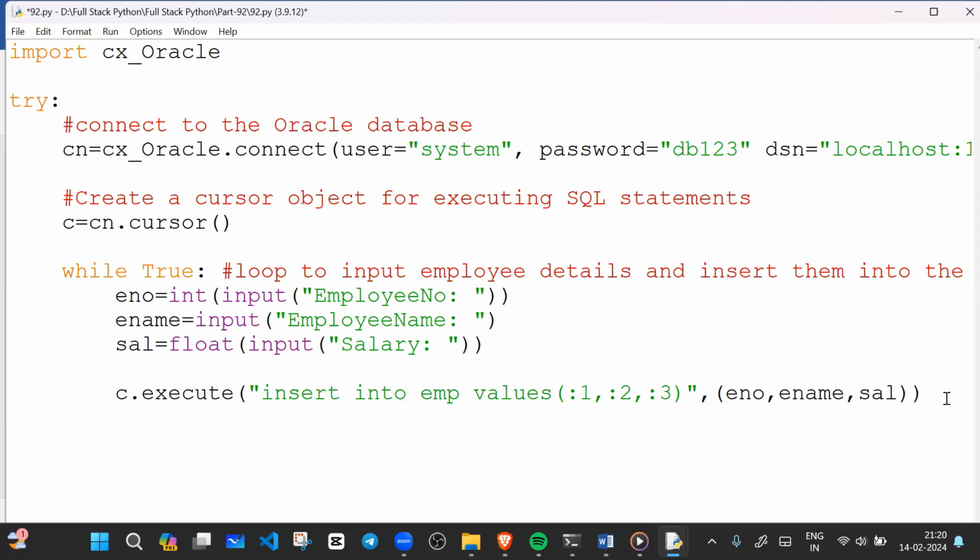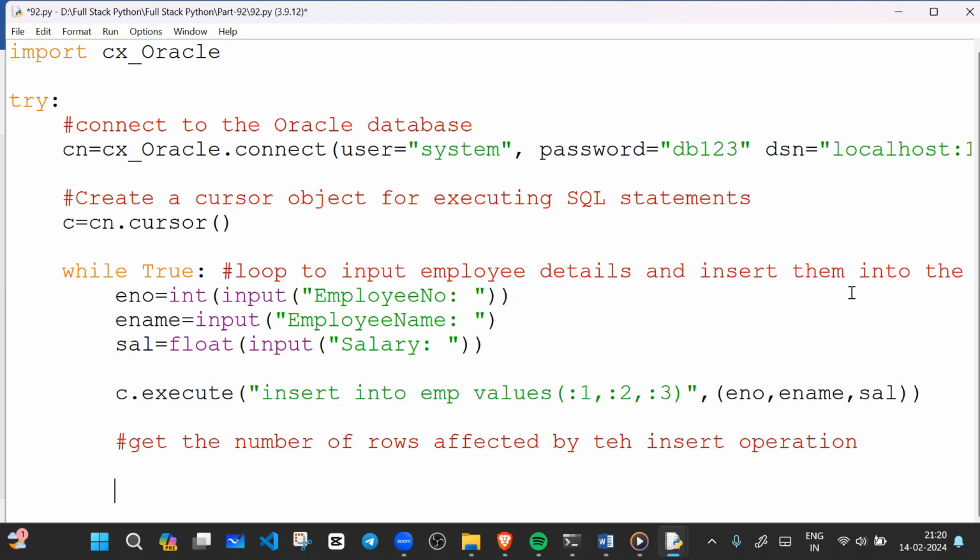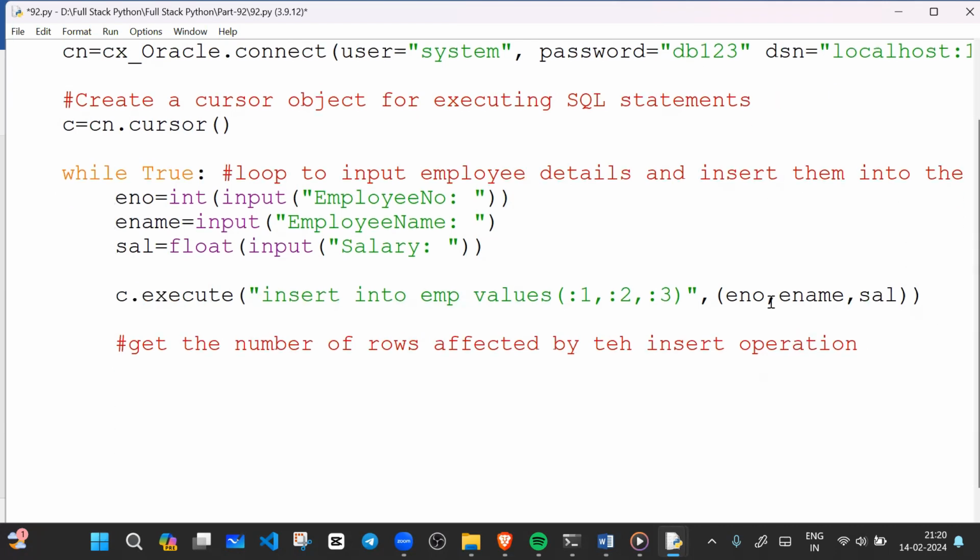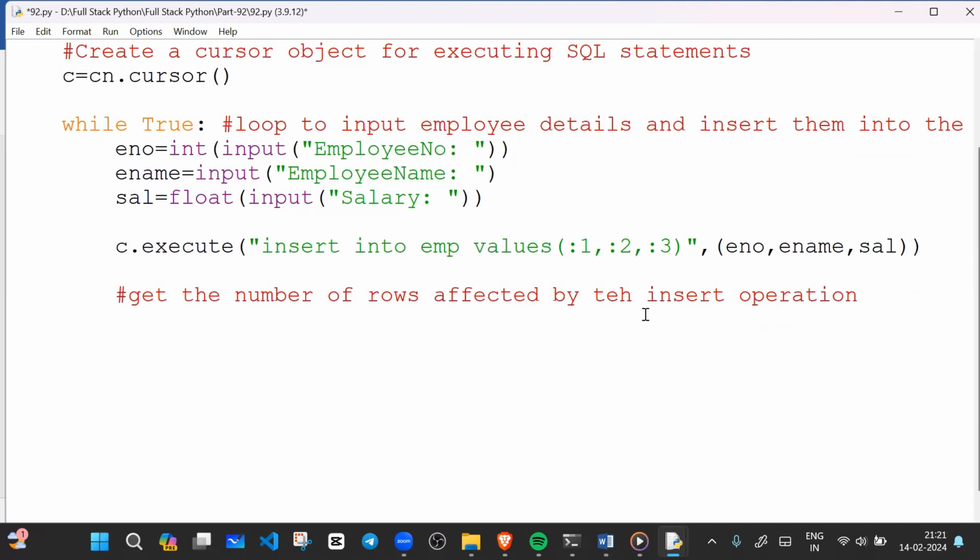After that, what will we do? Get the number of rows affected by the insert operation. So how will we know how many rows are affected by this insert operation?